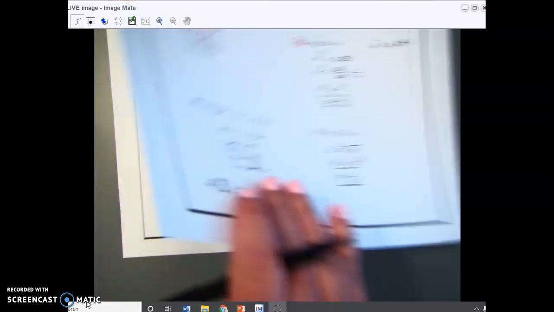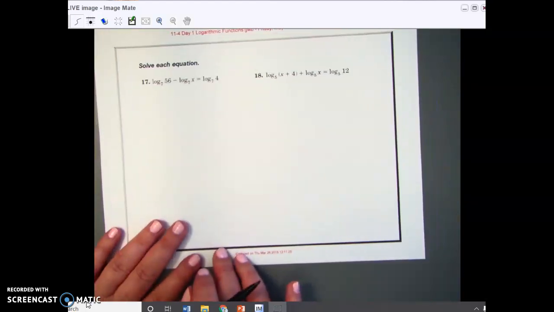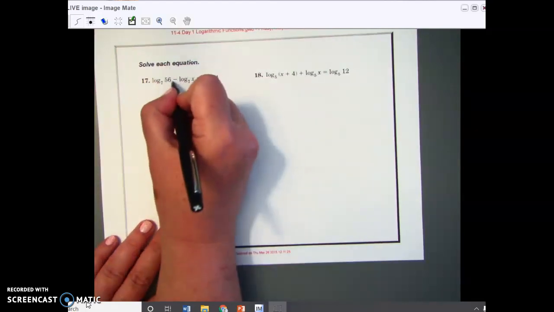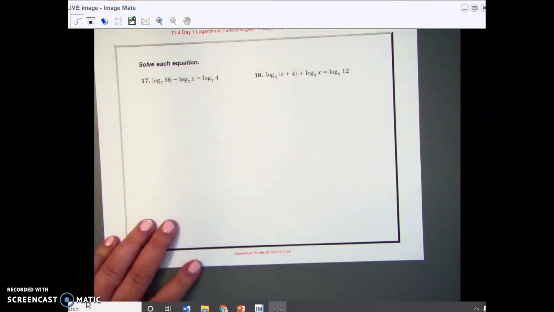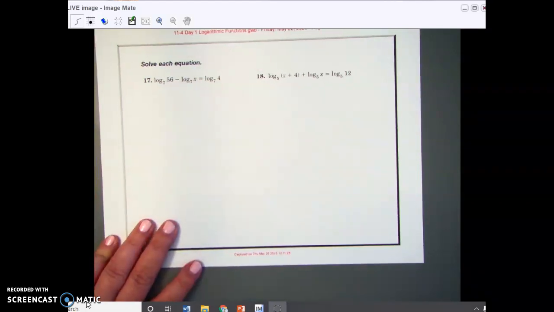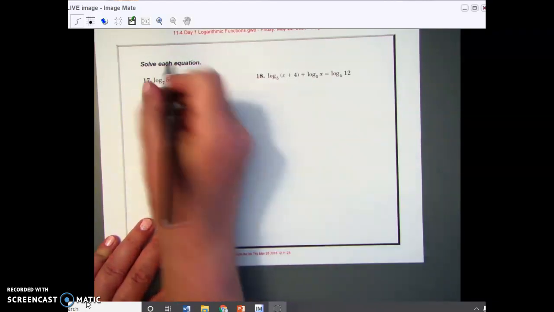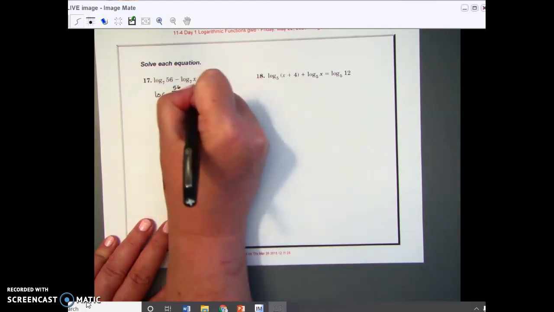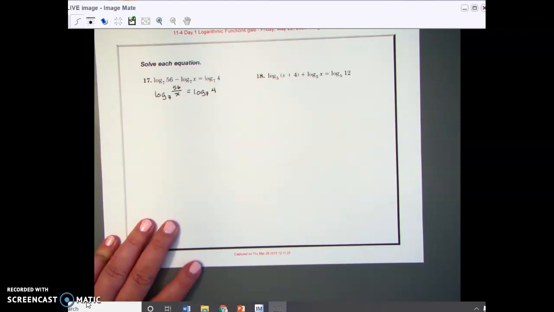All right. And then coming over here, we want to be able to simplify to solve for x. So notice that we have subtraction, and logs are exponents. So anytime I'm subtracting exponents, it means that I'm dividing my numbers. So my log bases are the same, so base 7, and it's going to be the first number divided by the second number is equal to the log base 7 of 4. So again, if I'm subtracting my exponents, I'm dividing my numbers.